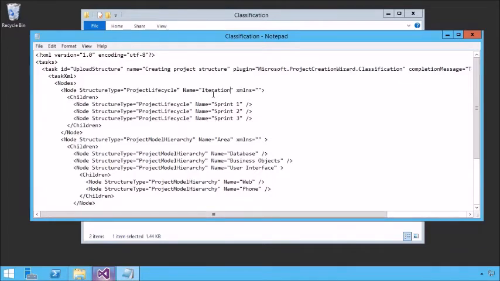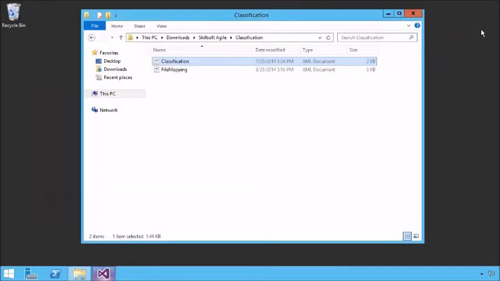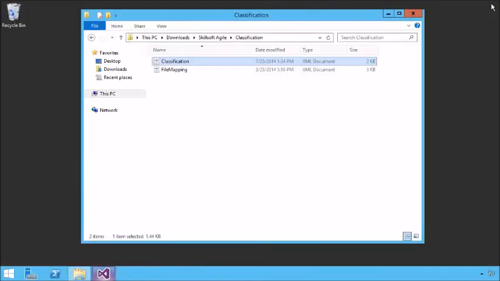Let's make a mistake, however. I'm going to go in here and not close this XML element. I'm going to take that out right there, just leave that open and save it. Now, one of the things I recommend is, if you have IE installed, you can open up classification in IE. Now notice it didn't even display. Nothing appeared. IE is very good at not doing anything if the XML document's not well formed. So that's a good thing to do to check and make sure your document's at least well formed before we upload. But let's try to upload it anyway.